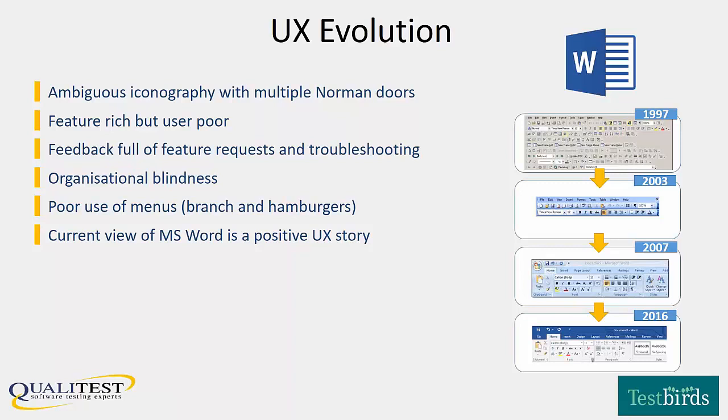So as we go down the picture on the right-hand side there, you see that the ball swung quite heavily in the other direction, and they reduced it right down in 2003 to a really condensed version of what they had. And then kind of the story of the Goldilocks and the porridge, they started to find that a middle ground was in fact much better, and to utilize tree menus and hamburger menus that branched out in intuitive ways so that you would kind of card sort all of these features, so that now you can look at Microsoft Word in its current state, the image that we have from 2016, but I'm sure you're all familiar with the one that we use now in 2018, where if you don't know how to do a certain feature, you can think logically about where you might find these answers and where it may be.